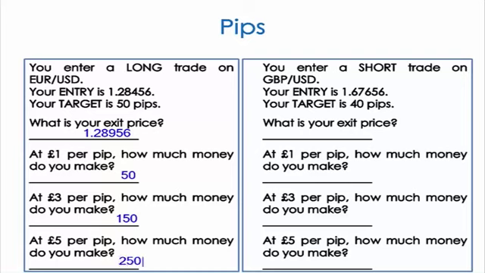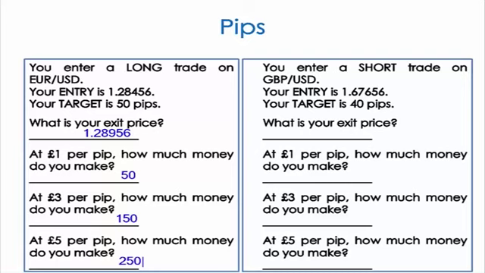Now, what determines how much you risk per pip? There's actually several different factors, and I don't want to confuse you too much, but to keep things simple, first of all, it depends on your risk percentage. Secondly, it depends on the money you have in your trading account. And thirdly, it also depends on the size of your stop loss or your risk as well. Now, as we go through later modules, you'll understand exactly how that works. And in fact, smart charts will actually work that out for you.